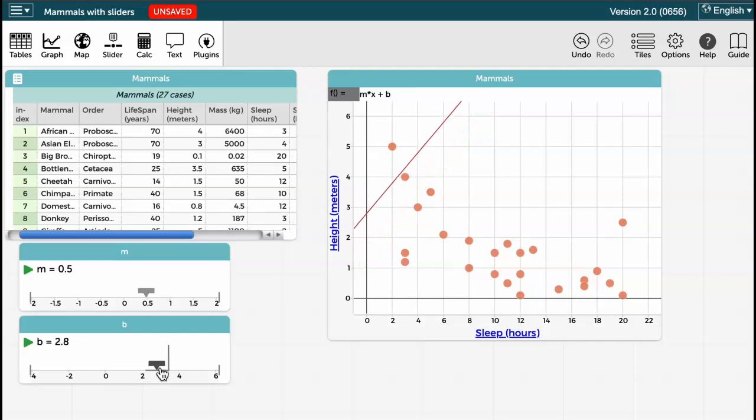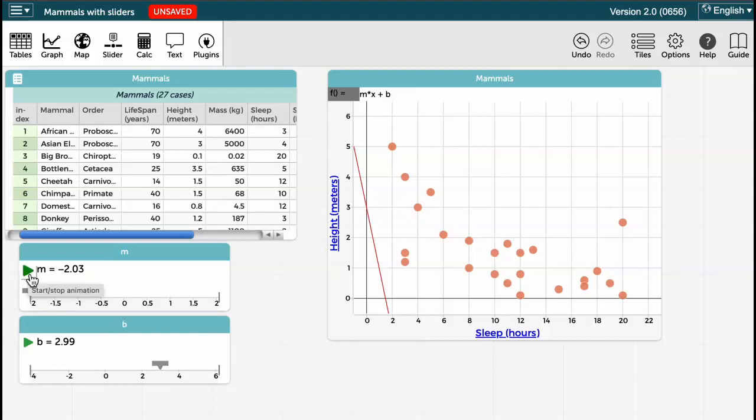So say I want it to be 3 or 2.99. I've moved it to precisely there, and I can do the same thing for the slope, changing it to whatever I want.